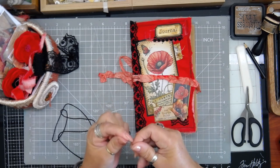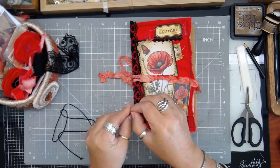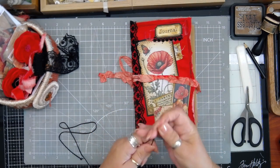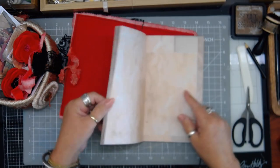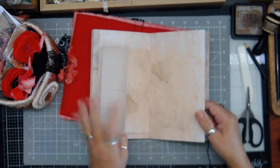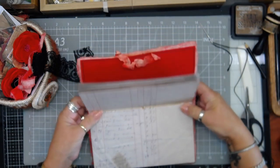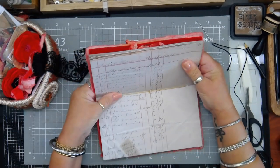Now, because I'm using hemp cord, I might struggle to get that through my needle. Oh no, it's gone. And all I'm going to do is use the original holes. Where's my middle? There it is. So I'm going to use the original holes. So what I want to do is get this into place, on my book, on my cover, centrally.